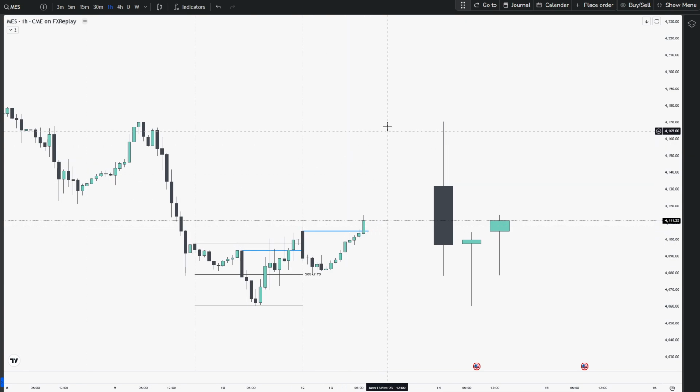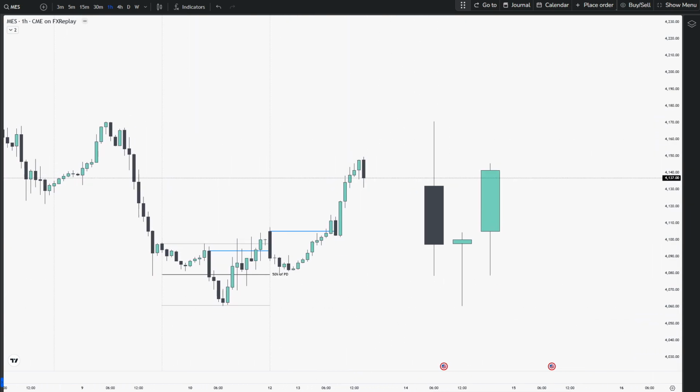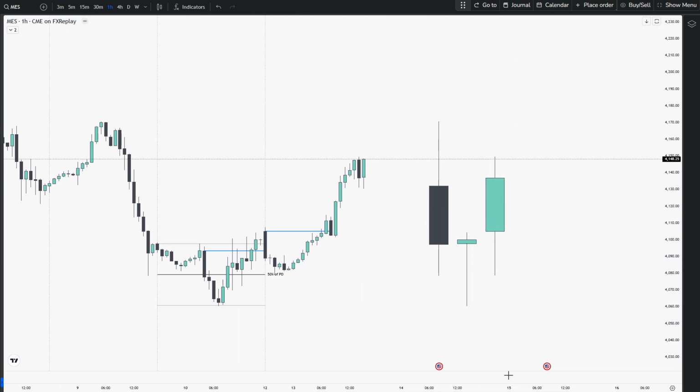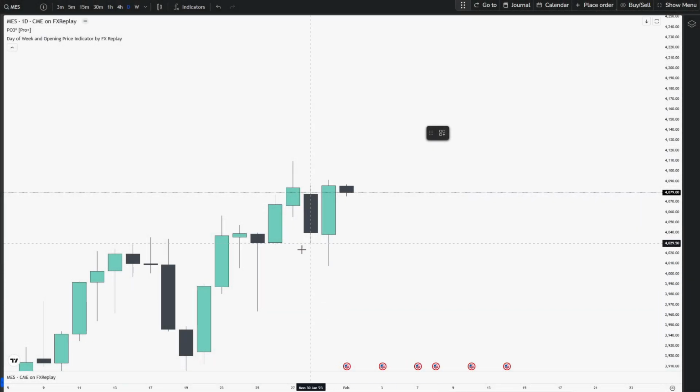And now we want to see expansion to the upside. And the third candle expanded to the upside, respecting the 50% of the previous candle's wick. Now in this example, we have the candle 2 closure inside the range, and we are closing bullishly, and also we are closing above the down close candle, which is an order block.